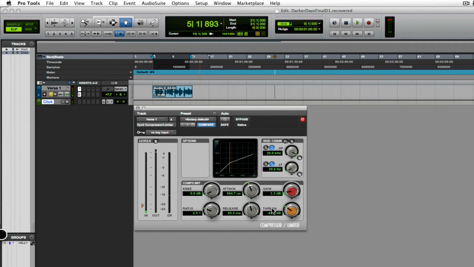And if you notice, when I take the threshold down, it takes the volume down. So what I'm doing is, the lower the threshold, the lower the amount of volume that we're going to hear. We're not going to hear anything peaking. So what we can do is, if I set the threshold at a certain level, I can use the gain to make up for what was lost during that process. So once you toggle around with the gain and threshold, it's relatively simple to get a hold of. You might have to apply it to a couple of your own vocals or a couple instrument tracks to get a hold of it, but overall I like to use it on vocals. I think it really helps bring the vocals out and allows for them to sit better within the mix.